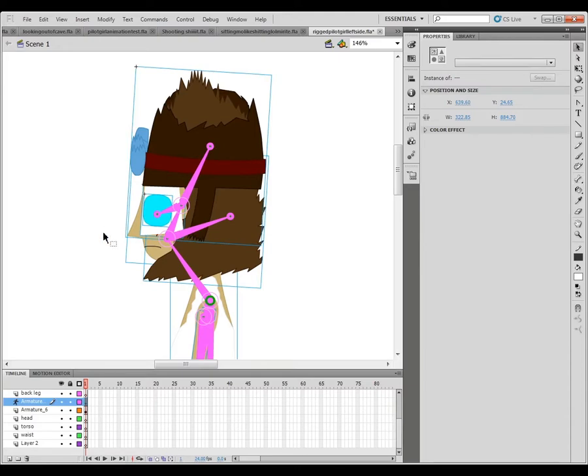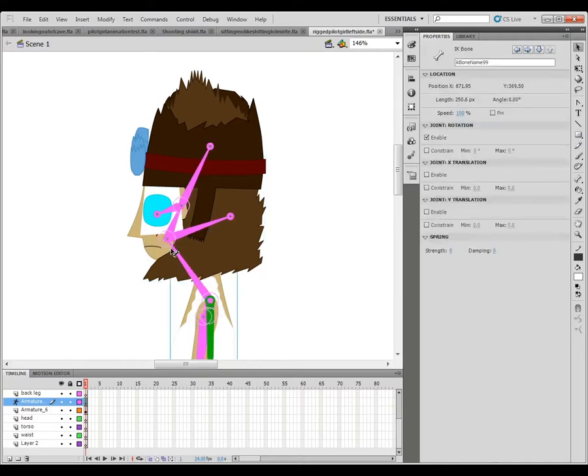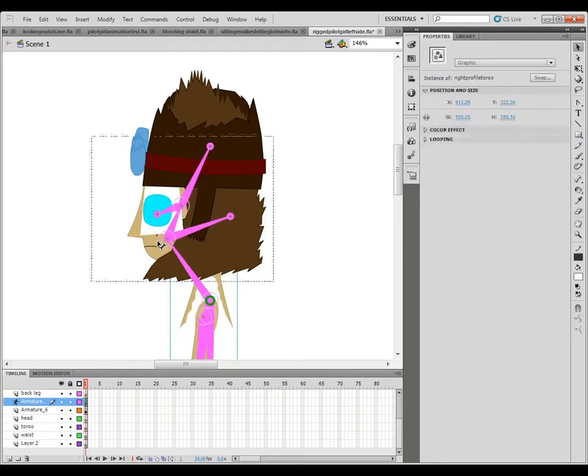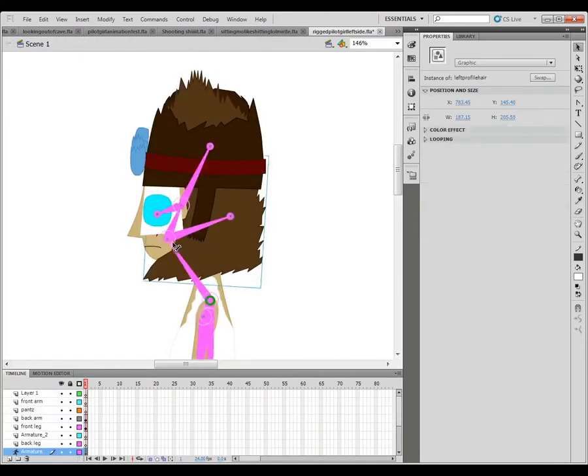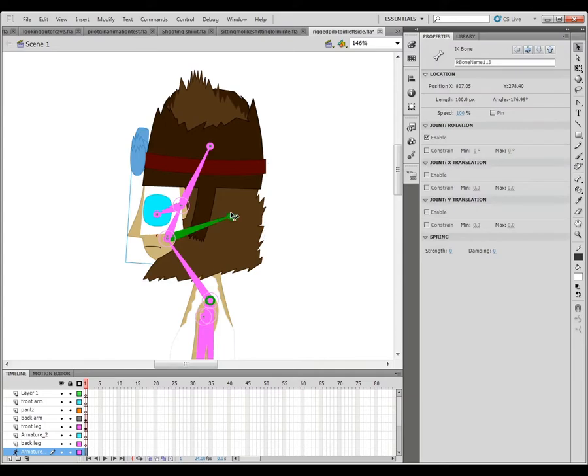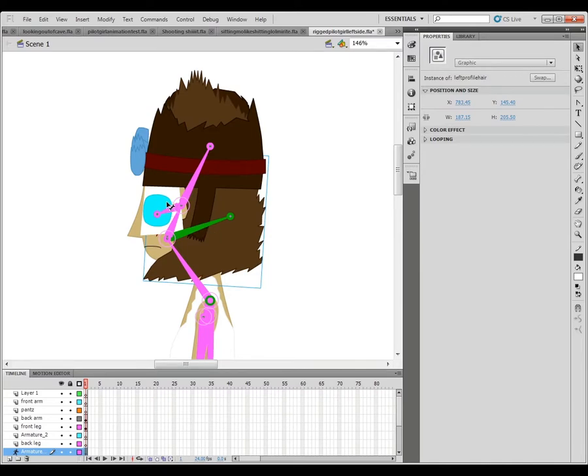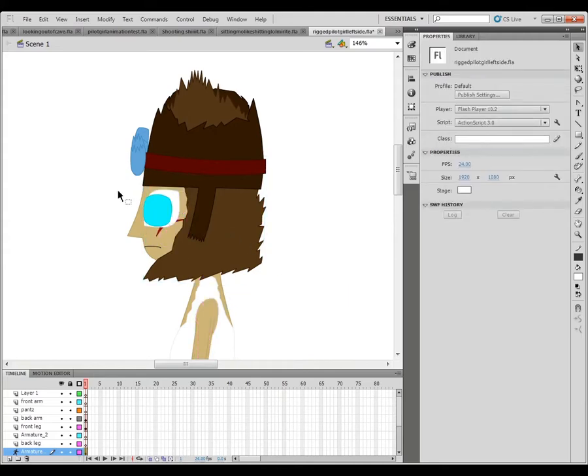Alright, so basically what I did there was I started by making sure my bone was dragged all the way towards the face itself, and that's where everything would split from. So you drag this to this, one point to here, so the hair moves as its own entity. You'd have the eye moving as its own entity. You'd have the whites of the eye and the helmet and everything. And then you'd send the eye to the back. The whites of the eye, I mean, because you don't want that there.